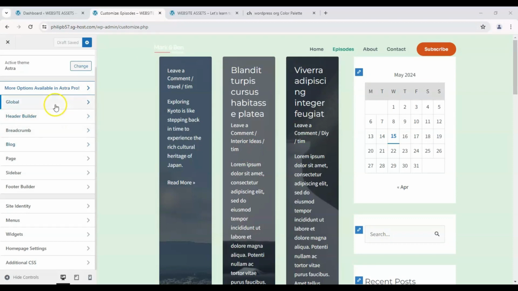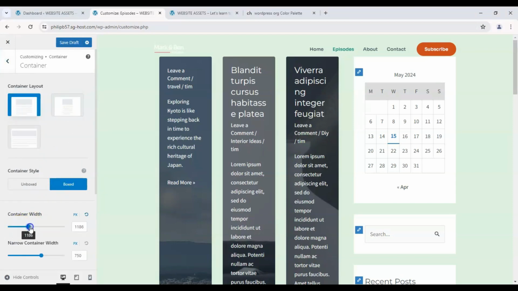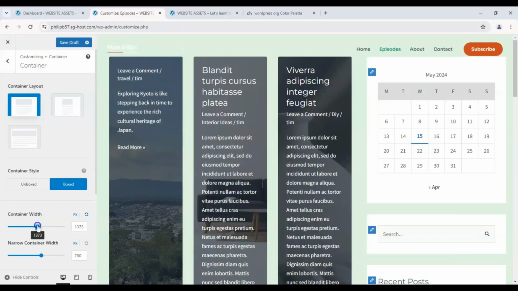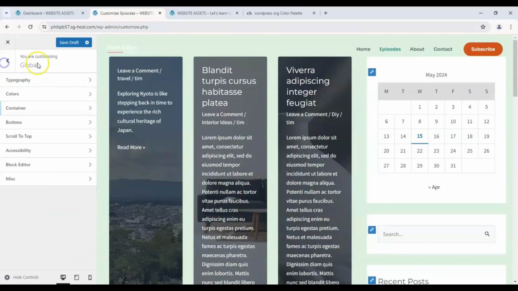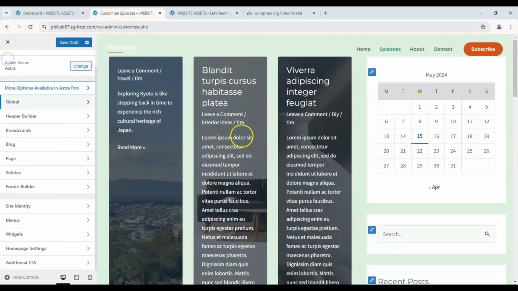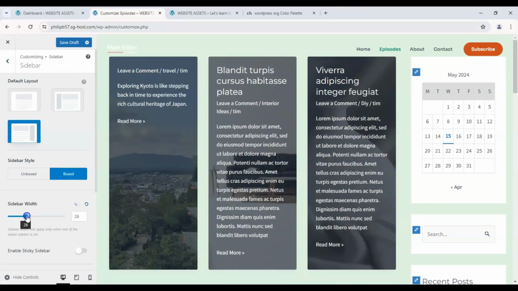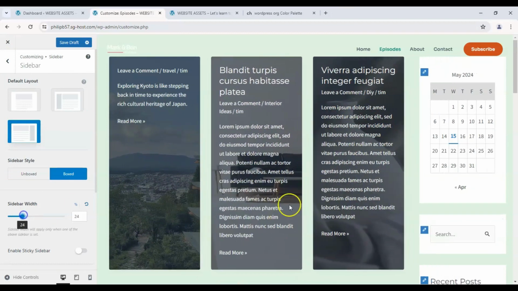So let's go over here to global and click on container, and we can widen that up just so it's not squished. And we can probably make the sidebar a bit narrower to accommodate this. All right, that looks fine.